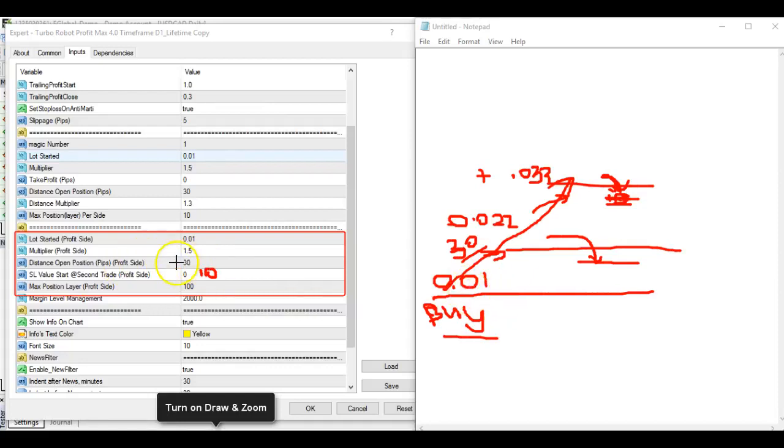I think it's the same thing as what we have in the martingale. For martingale, when your trade is losing, it will go up with the multiplier and your starting lot size, the lot size that you have used. The same goes for anti-martingale, but using your position level, something like that. All right, so that is the concept on profiting position in anti-martingale, this area. Okay, so I hope you guys understand and get the concept of this robot or EA.